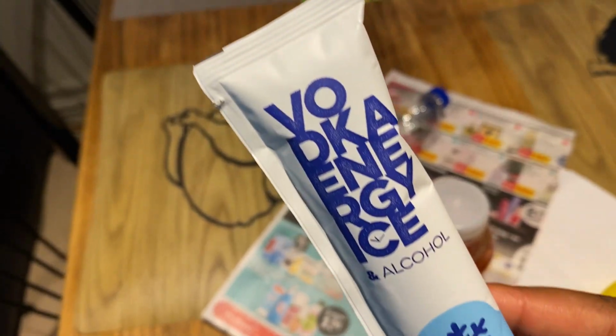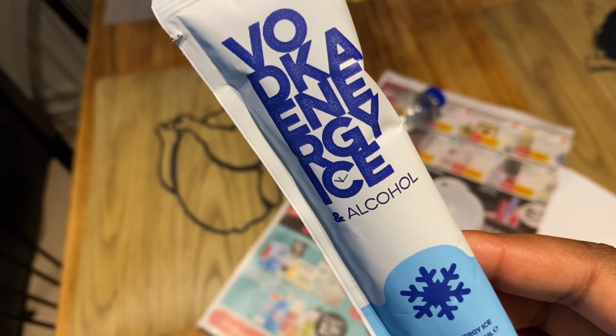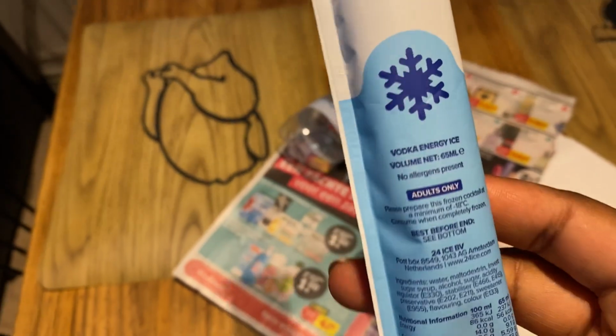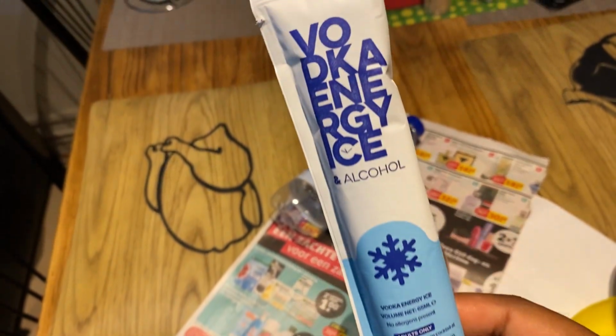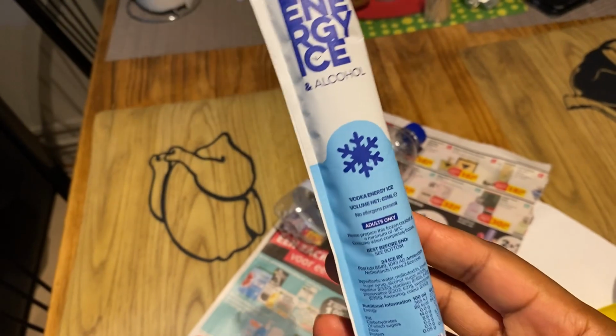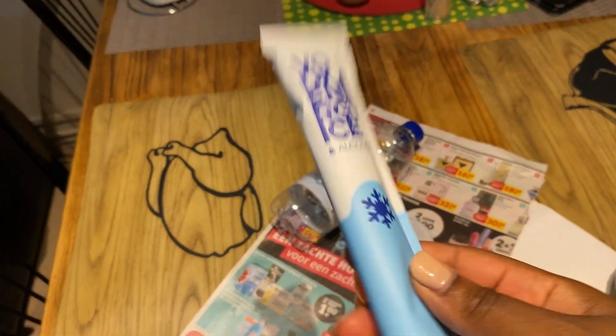What else? What is it? Vodka orange energy. Why are they giving us alcohol? I work in the health department and they're already giving us alcohol. Oh my god, I can't. I don't drink vodka, so I would just give this one to my dad.